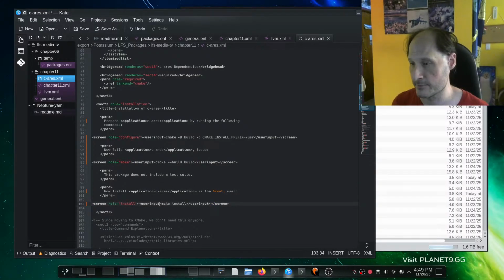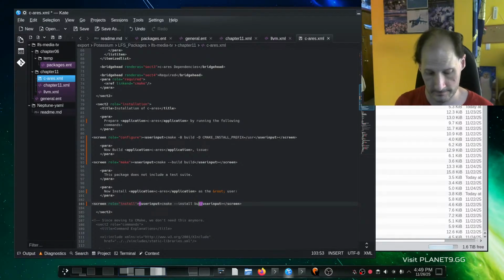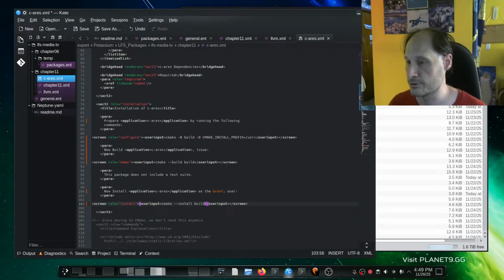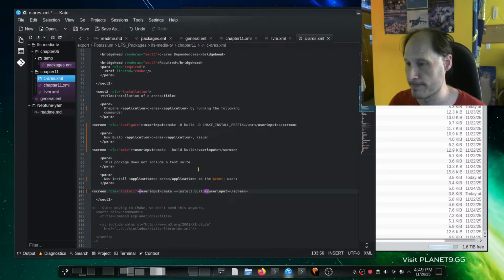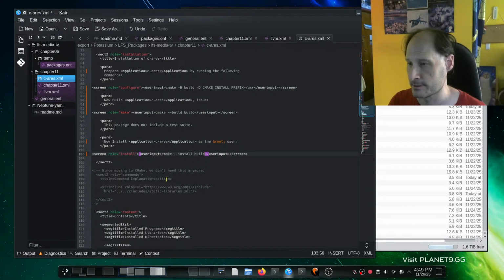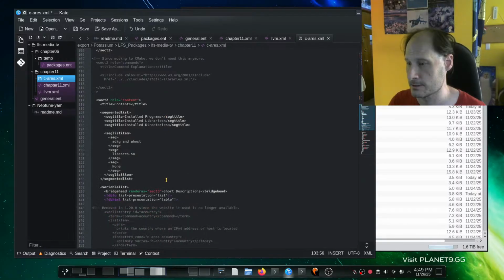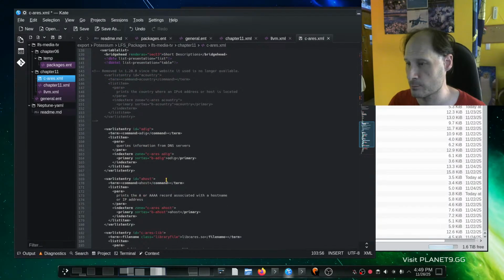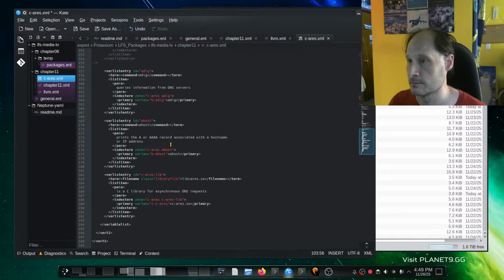And the same for this, cmake --install, and the directory which is build. And that's it for that one right there. Save that.